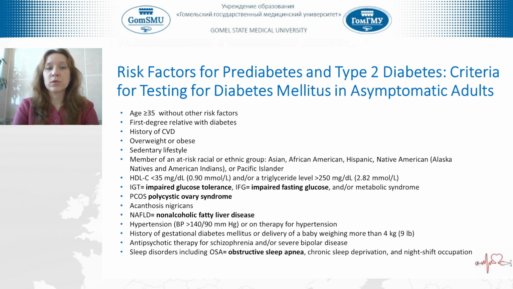Low high-density lipoprotein cholesterol or high triglyceride level, more than the norm, impaired glucose tolerance, impaired fasting glucose or metabolic syndrome. Polycystic ovary syndrome, acanthosis nigricans, non-alcoholic fatty liver disease, hypertension with BP more than 140/90 or therapy for hypertension, history of gestational diabetes mellitus, or delivery of a baby weighing more than 4 kilos.